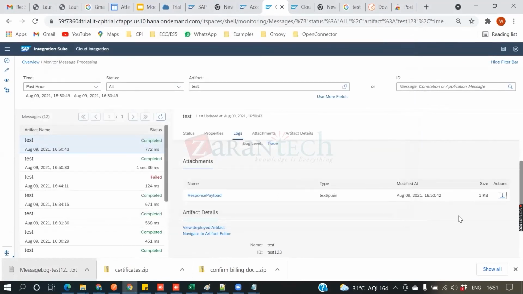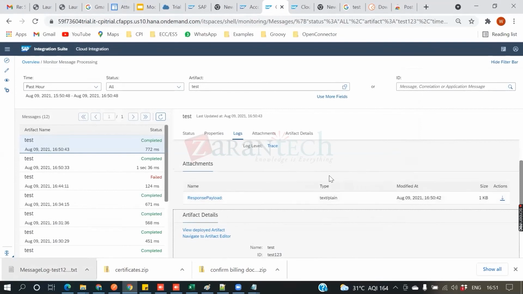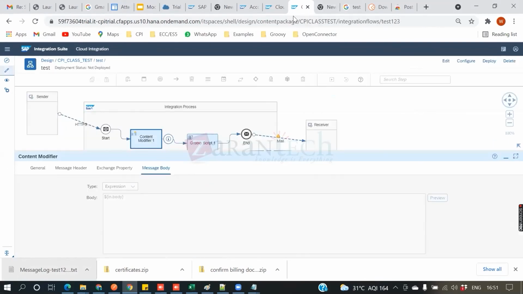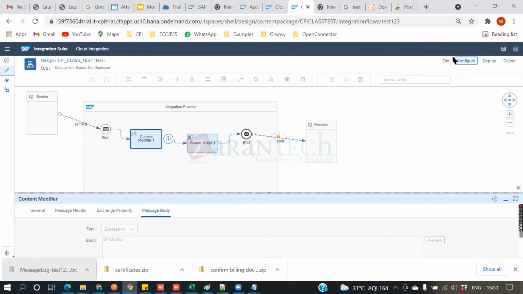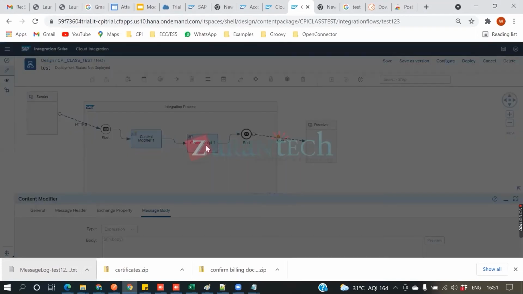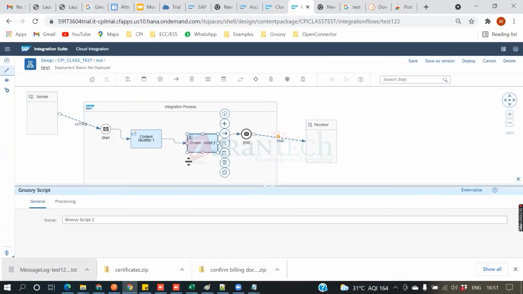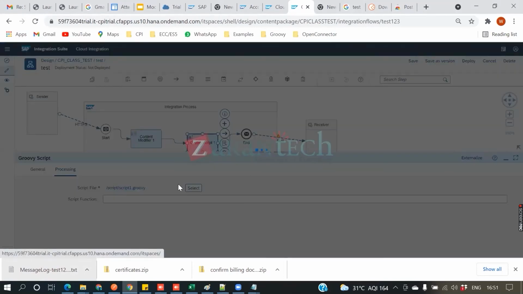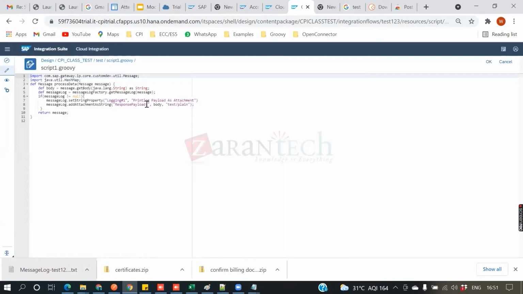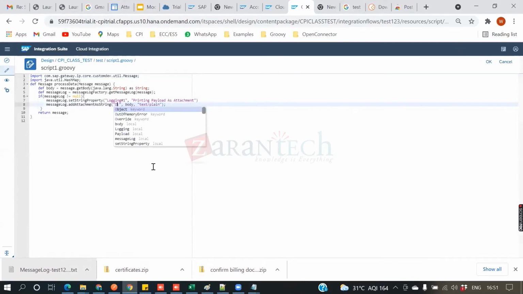Whenever you're working in the test environment and you want to do the testing, then you can use this. Now, suppose you want to change the payload name. I'll just mention output.